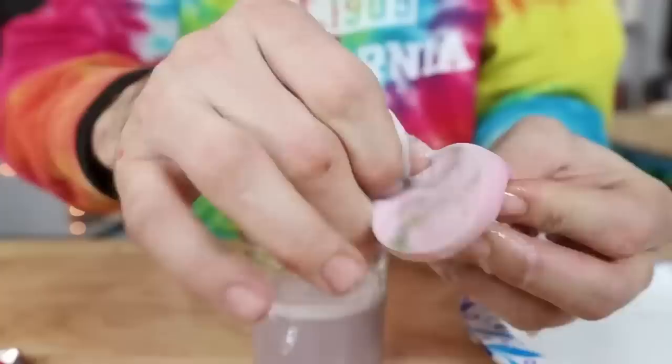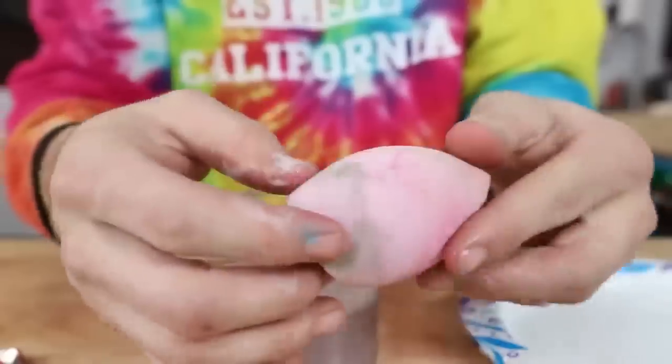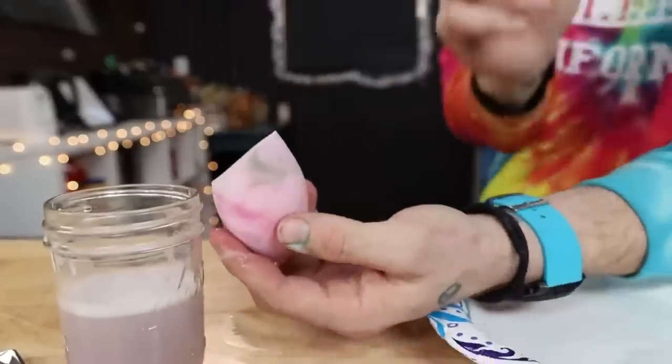The green doesn't really want to come out. Maybe if I like scrubbed it a little bit. I mean, a lot of it did come out. So I'm gonna say for the most part, this one actually works.